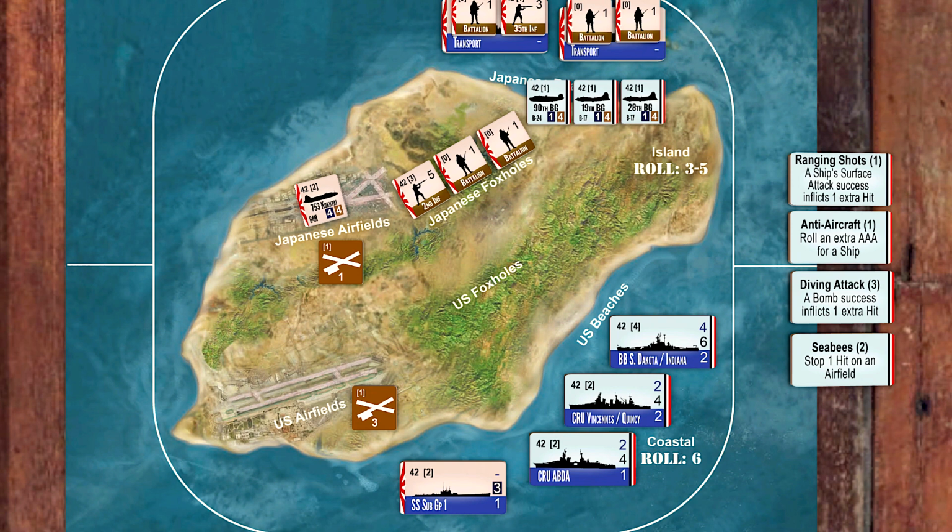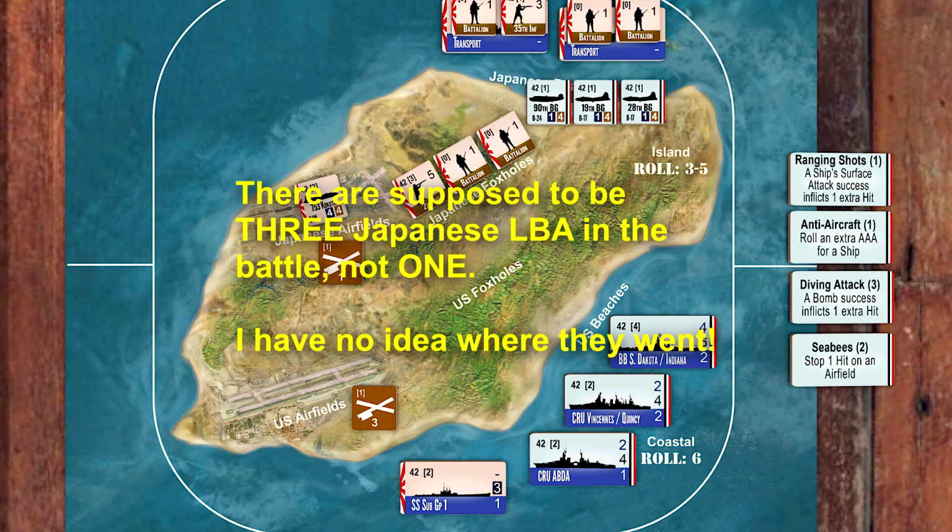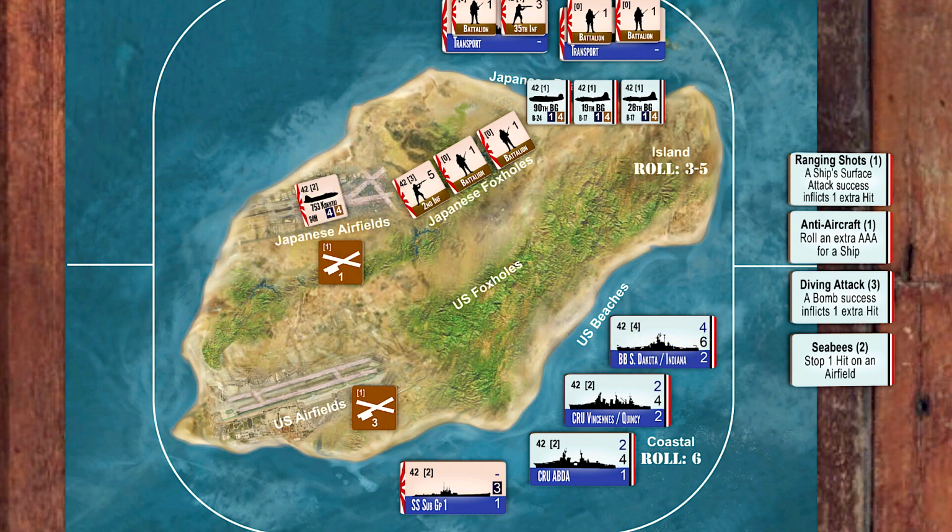So far so good, as we begin the battle turn starting with the movement of U.S. aircraft. We'll place all our bombers in the island area to bomb the Japanese infantry located here. Movement of Japanese bombers is next. We'll roll for the area the 753rd Kokutai will move to.